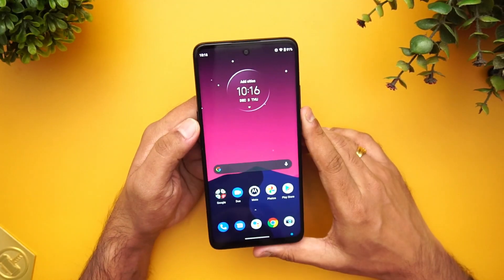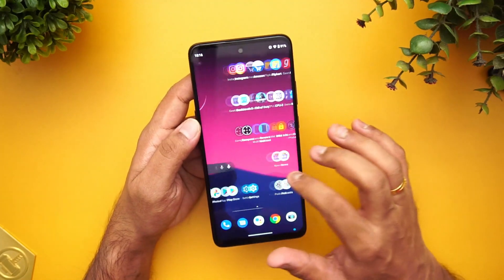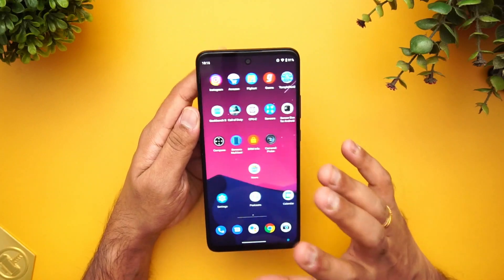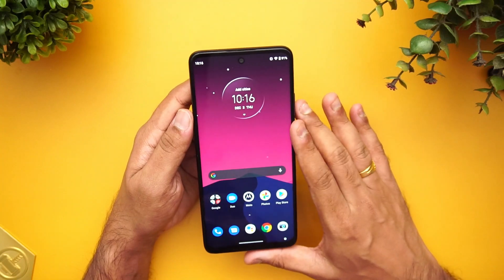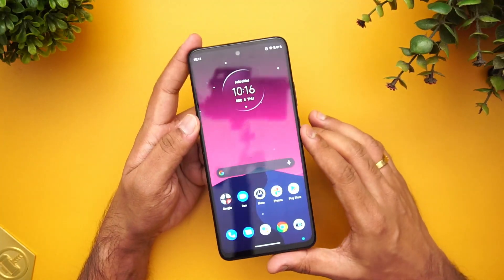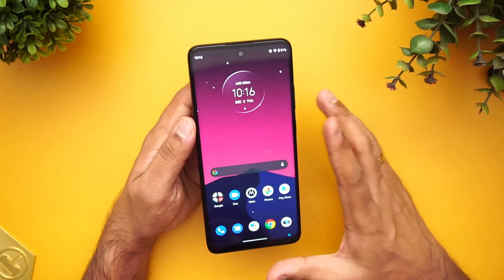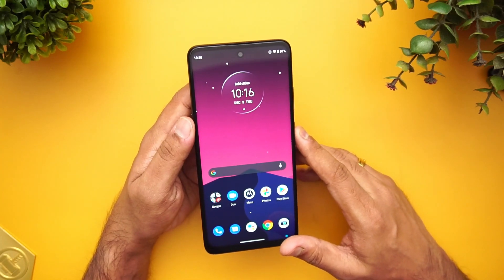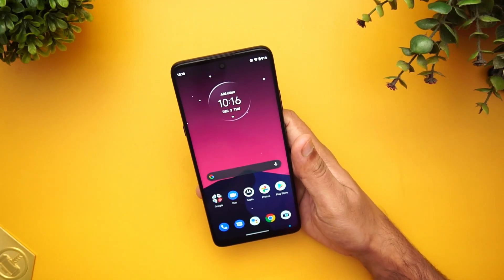Talking about the display, this device has a 6.7-inch Full HD LTPS IPS LCD panel. The display quality looks good — it's HDR10 enabled, so you get pretty good dynamic range while watching movies. Touch response is also smooth. Regarding glass protection, nothing is officially mentioned. We've asked the company for clarification and will update in the comment section, but as of now we have no information on Gorilla Glass or any added protection.